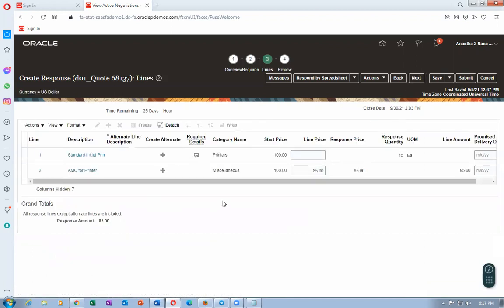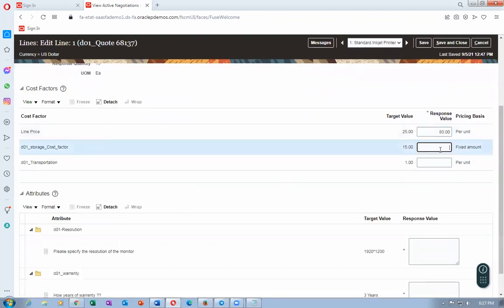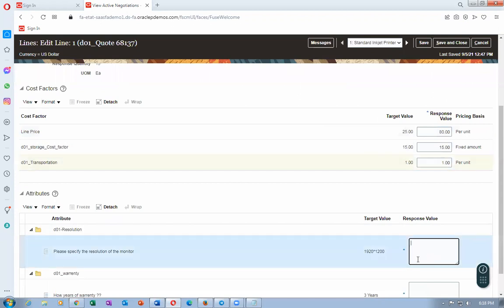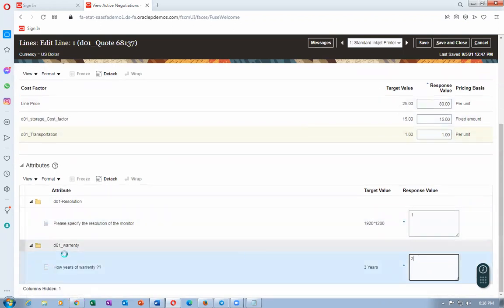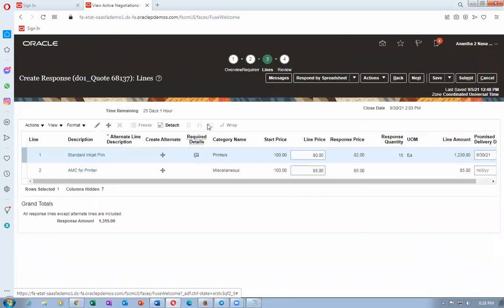And then go to the lines region. Lines region is okay. Fine. The new line price is going to be given. Right? You will now say 80 is the new price. 80 is the price. So you are giving it. And then select and then click on edit. And then you will now edit the line details actually in space. Go there. So here everything is coming. And it's 15. Then 1. Go there. Then 1. And then 2. So they're all the line attributes. Okay, fine. He has not given everything. This I'm not doing. Save and close, by which he has now completed the line level now.